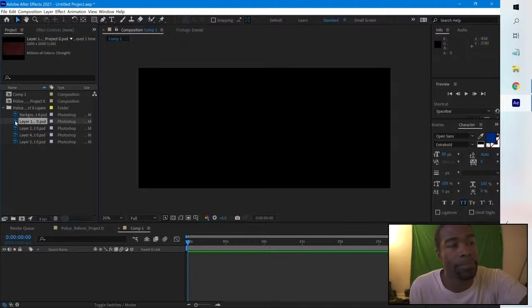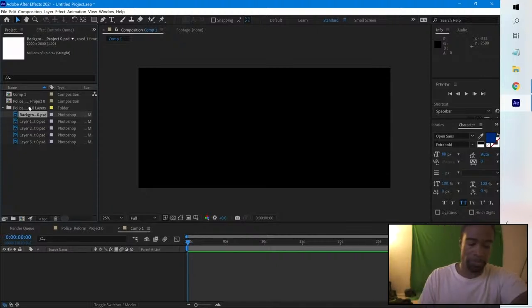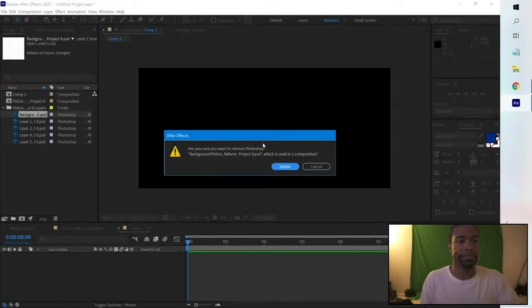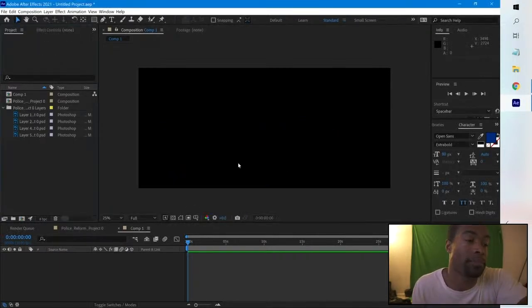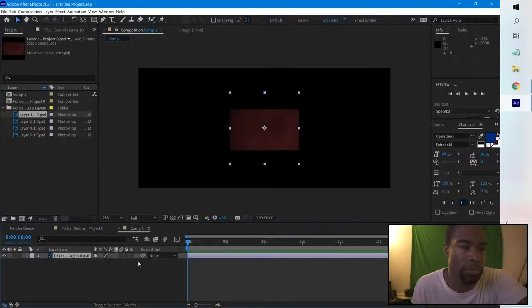Alright. We don't need the white one. Delete. Are you sure? Yeah. The next one here is the layer 1. Boom. And what we're going to do is click on this box here that says 3D layer. It allows this layer to be manipulated in 3 dimensions. This box is what we're going to click on for all the layers that are in this composition.